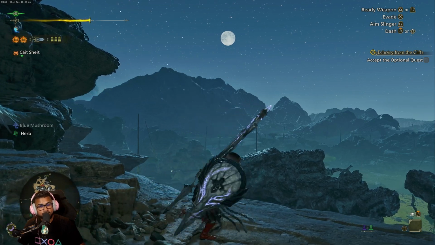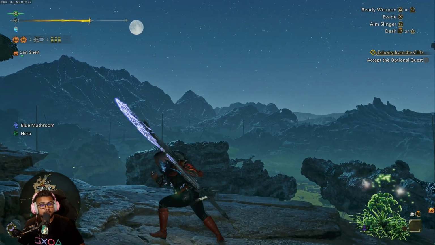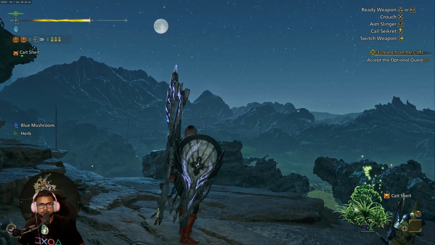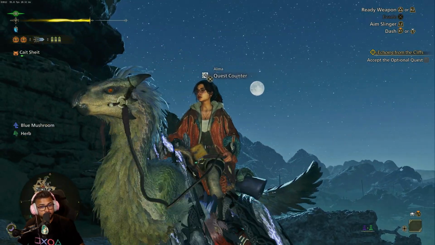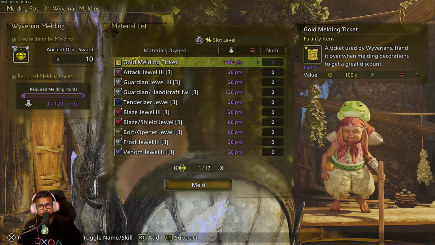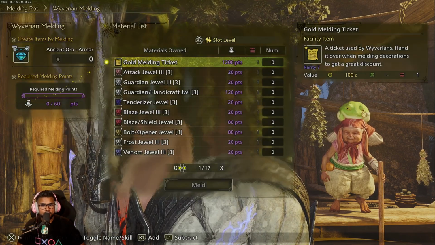I saved the game. I've even gone ahead and done this before and tried to complete a quest or an objective of some sort so I could push forward the progress. But look, it put me back at the full moon. So now you see 1 gold melding ticket. You could trade that in for either the ancient orb, the sword decorations, or the armor decorations.